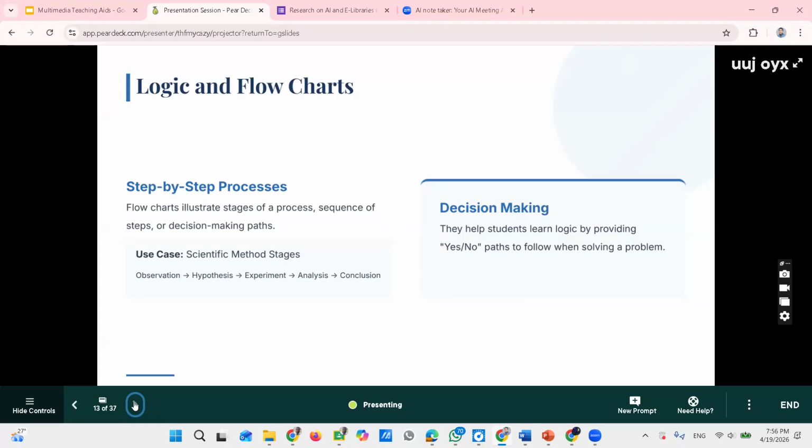If you are using a use case as a scientific method, there are steps below: observation, hypothesis, experiment, analysis, and conclusion. The other side says decision making. The decision making you can represent through the flow chart. They help students learn logic by providing yes or no paths to follow when solving a problem.